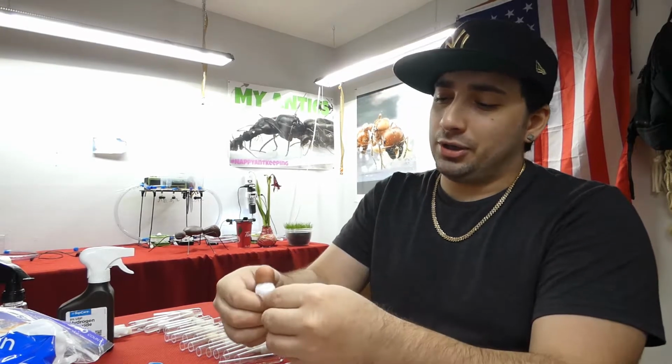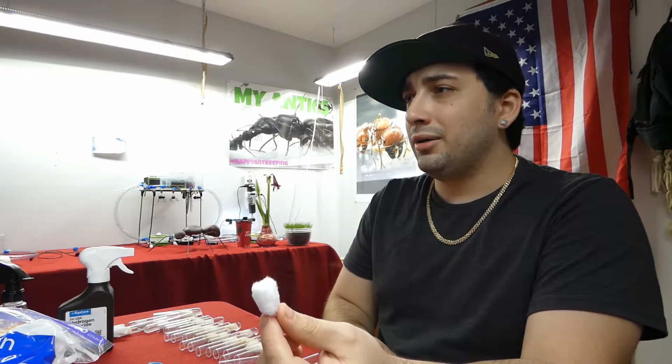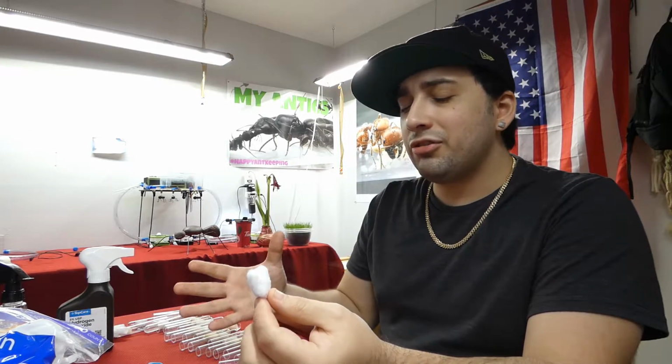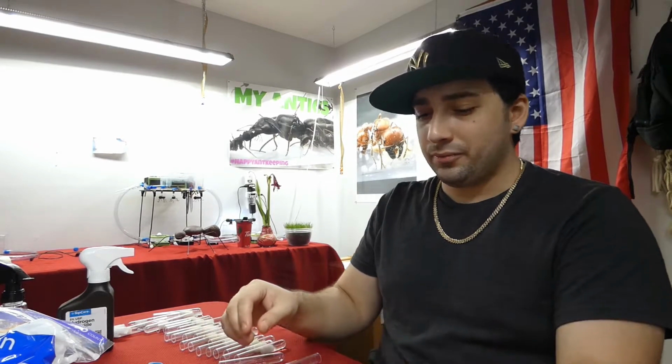Now this is a smaller cotton. I've found that these work perfect for the 16mm, 17mm, I might go a size up if you're going 18mm plus width, but these are the size that a lot of antkeepers are using, and they're the ones that I depend on, mainly when I make my test tubes.